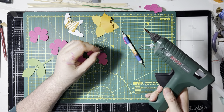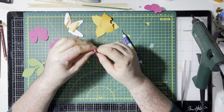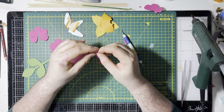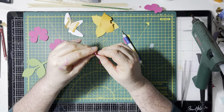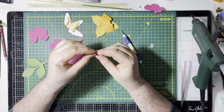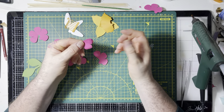I've also got my glue gun. You can use wet glue, but for rigidity - because these are going to be at a wedding - I opted for using a glue gun. So that's all I'm doing, just shaping all of the petals, and I do that all first. Then I can just assemble - not Avengers Assemble, but Dave Assemble.